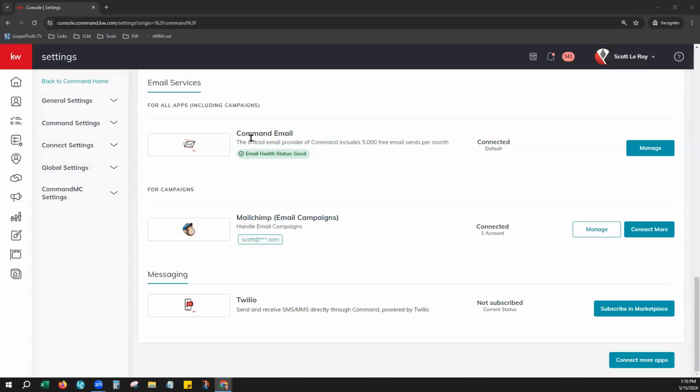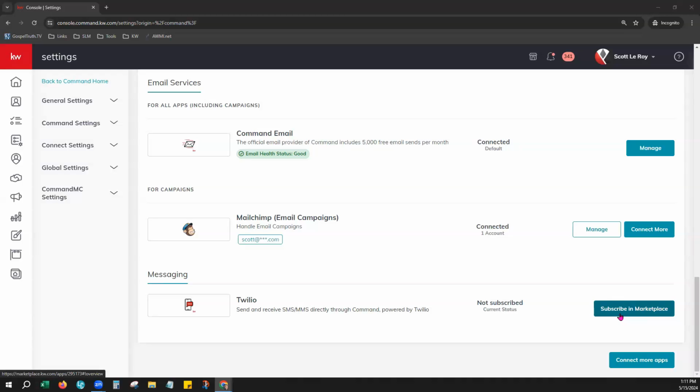All right, so we just went over Command Email and we went over Twilio. You can subscribe right here on the right if you need to add that Twilio account. If you already have a Twilio account, there is an opportunity to transfer that number to a KW account, or you can start a brand new one. Either way, you can come right here to the subscribe button and actually jump in and look at the different plans that are offered. They're pretty great, and it's not a cost per character.